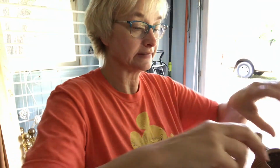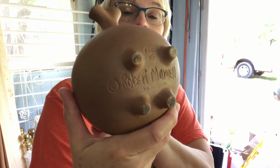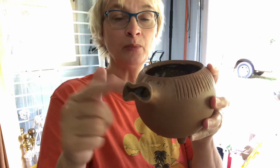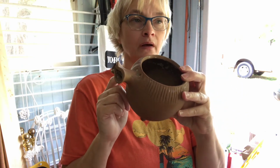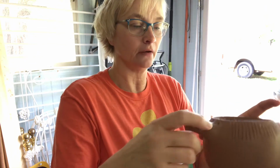Oh, now this I will sell. This I could at least get $100 for. I've seen them sell on eBay. This is a Robert Maxwell piece of pottery. And look at that. George, the Antique Nomad, had sold one of these. I can't remember if it was the exact type or if it had the longer snout. But I think he sold it for $100. And I remember looking this up. I saw one that sold for $100. And the reason I already knew about this brand is because of Laura Caldwell from Left Coast Rivals, I think.